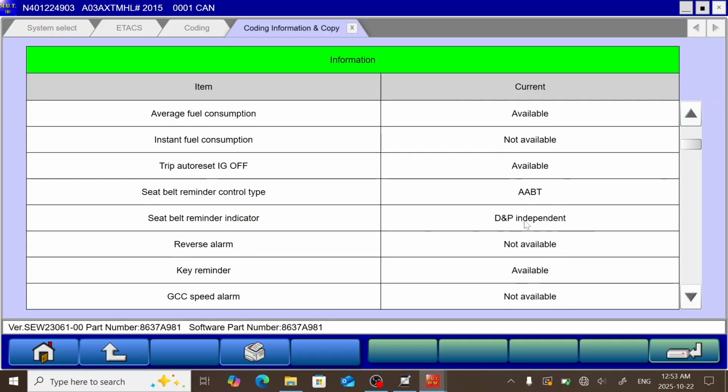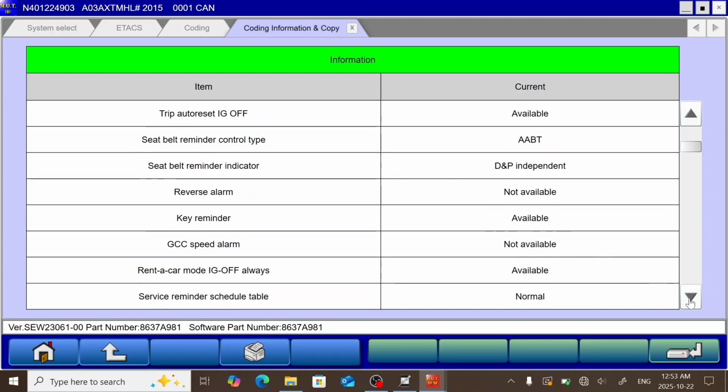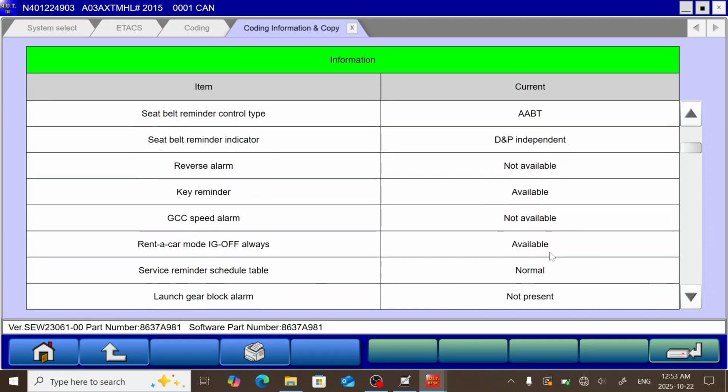The independent driver and passenger seatbelt reminders. Interesting. Rent a car mode. Available, but I don't actually know how to turn that on or off.